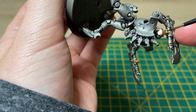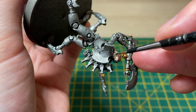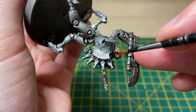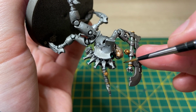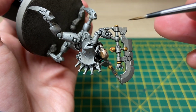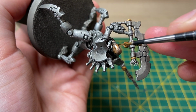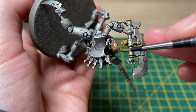What I do to avoid pooling is just sort of put the brush on the miniature, glide it down. You can see it sort of pooling at the bottom there, but if you just let your brush glide off the edge of the miniature, it sort of gets rid of that pooling, and that will now dry. The wash that's on there will dry and leave that nice warm tone behind. So I'm just going to go around the miniature doing this, and I'll be back when I'm done.